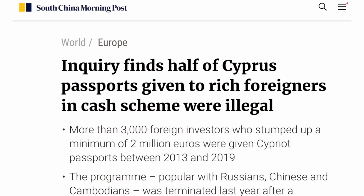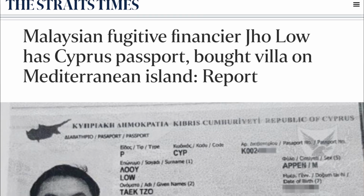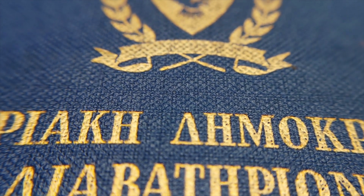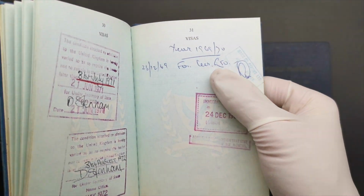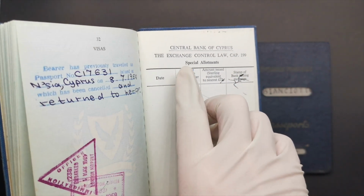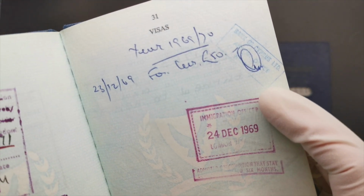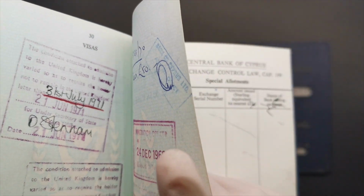For a country that's famous for selling its citizenship though, you'd think Cyprus had the ability to print its own passports, but obviously not back in the 60s. It's not surprising to see the Cyprus passport being made by a British company, it's just surprising to know that there's no customization on the watermarks. On page 31, there's an entry about foreign exchange that was supposed to be written on the foreign exchange page back here, but it's casually logged in the wrong place. Say what you want, but this tells you that the Cypriots are truly descendants of the Greeks, because they obviously inherited their work ethic from the Greeks.